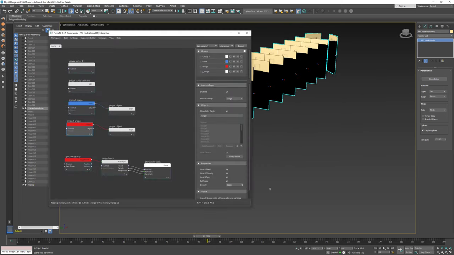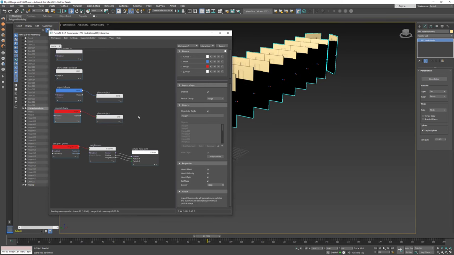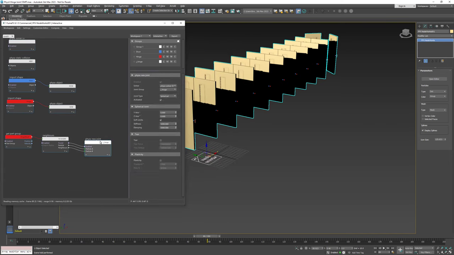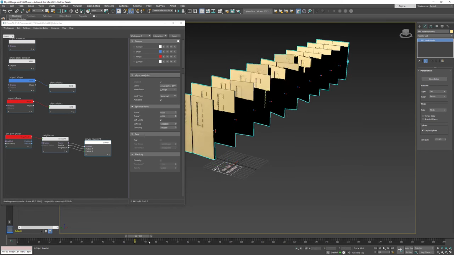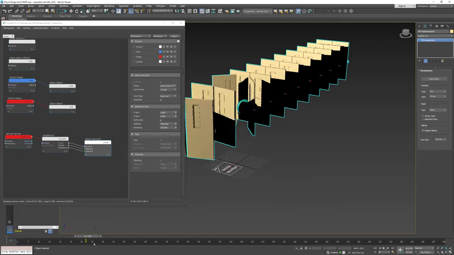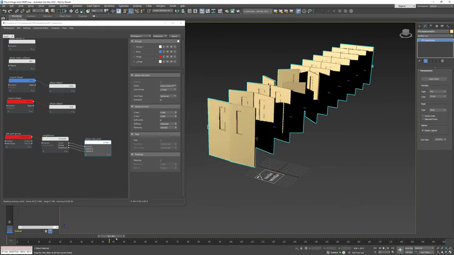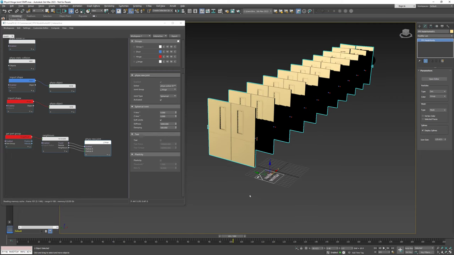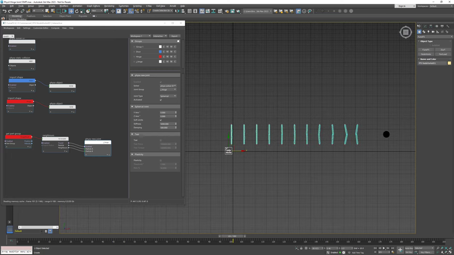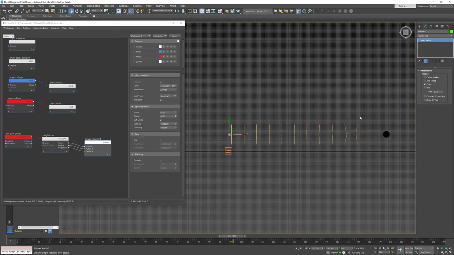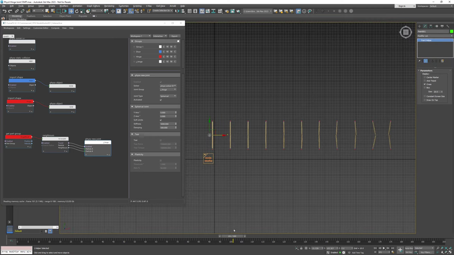Before we continue, I'm going to do one change first. I will go back to the spherical joint and decrease the damping value so that the doors swing for a little bit longer. Now, let's make it a little bit more complicated and say we want to change the joint properties for each door. Let's create a point helper near the first doors. This point helper will serve us to compute the distance between the joint and that point helper, and we will use this distance to vary the joint stiffness parameter.